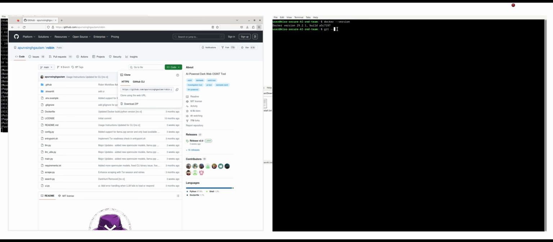But before we do that, we're going to check our Docker version and also confirm a Git is installed on our system before we proceed to clone the repository. So run the command git clone, specify our repository.